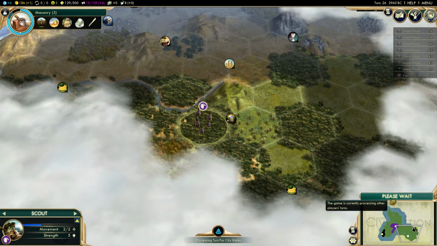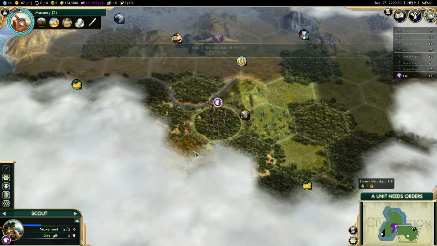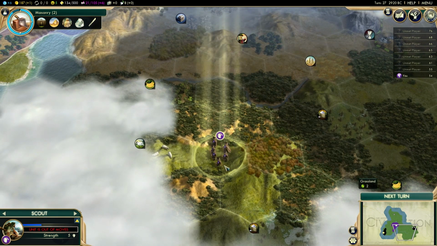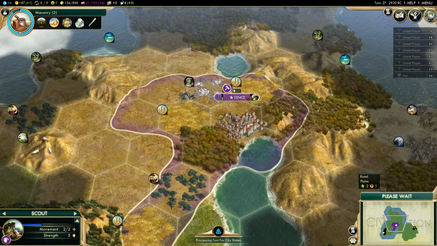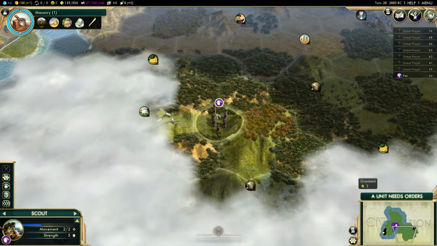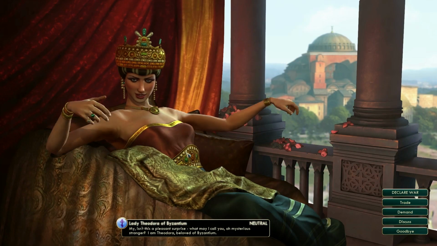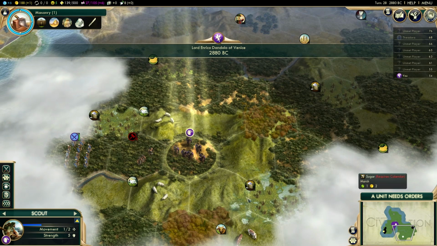So it looks like this could be a relatively large continent. There is a fairly decent sized chunk of the land that we are on that seems a little bit isolated. So we have a little bit of an isolated start, though it's not a great one. Okay, our warriors have safely arrived in Venice. We have now met the Byzantium. Now, Theodora can be quite aggressive, so hopefully she won't be.